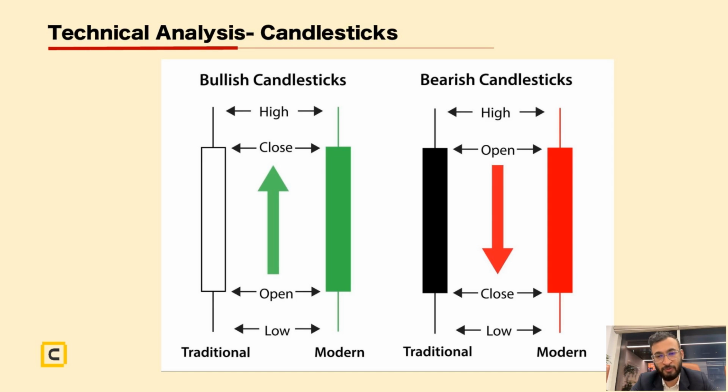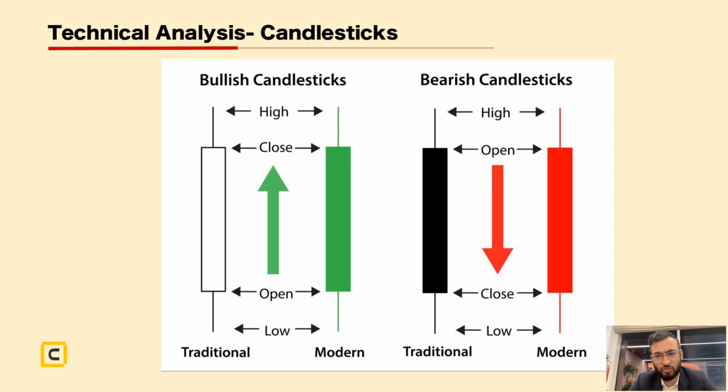If it opened at $50 and by the closing of that session the price ended at 40, the candlestick will appear red. It is graphically represented that whichever price the market opened at, if it closed higher, the candlestick appears green. If it closed lower than its opening price, the candlestick is red.